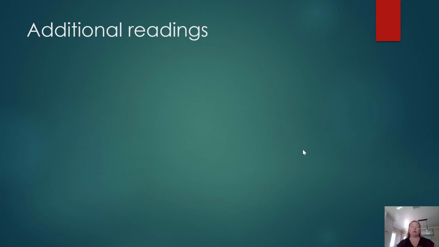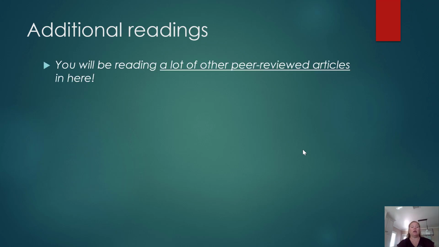You just need to be able to analyze the statistics and interpret those statistics. So we will be reading peer-reviewed articles. For many of you, it might be new to you. We will go through how to read a peer-reviewed article, how to identify peer-reviewed articles, all of that. So again, other important skills to learn while we're learning the material, and then being able to apply that to the articles that you pick, the articles that you read, and so forth.